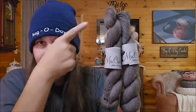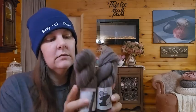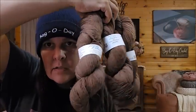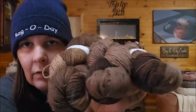What's my favorite? Heck, I don't know. It would be hard to choose, but I can pick. Definitely, I love the cashmere. It will be a hat because that's usually what I do when I get a hand-dyed cashmere. Is make a hat out of it. So hat. And then I like this chocolate. Mrs. Crosby Loves to Play, even though it's thin. I'm going to keep it because that is absolutely stunning because it's my favorite color in the whole wide world. And it does look like a cup of pudding or mousse.